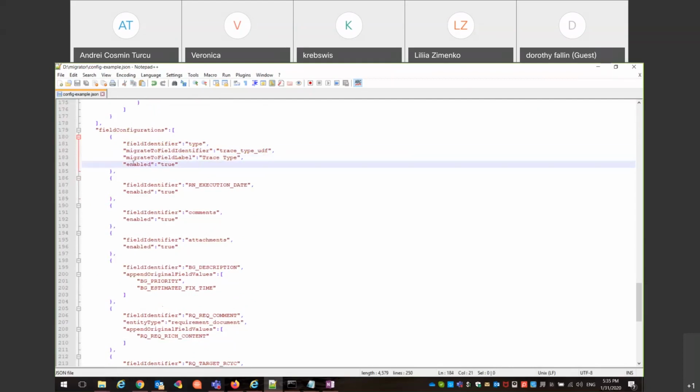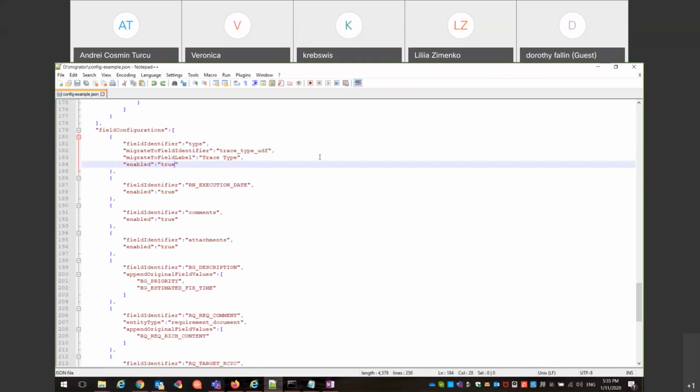And also it is enabled. If I don't want to migrate this particular field, I just need to type in here false, and it will not be migrated over.